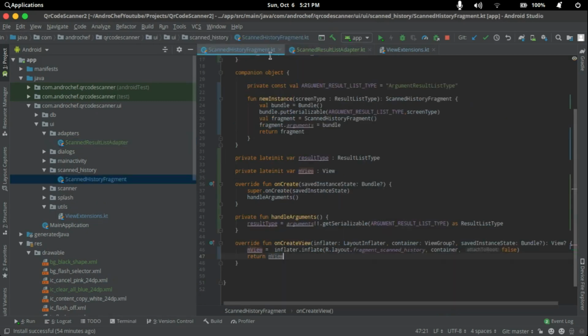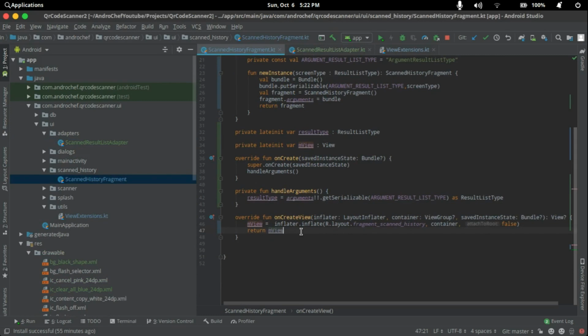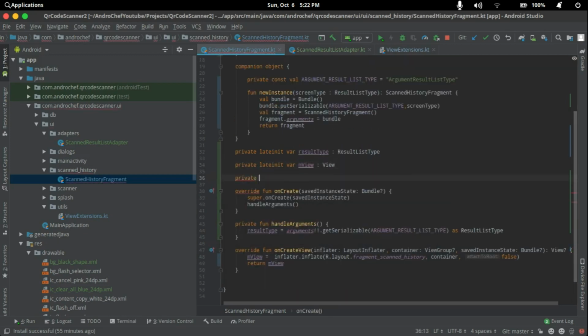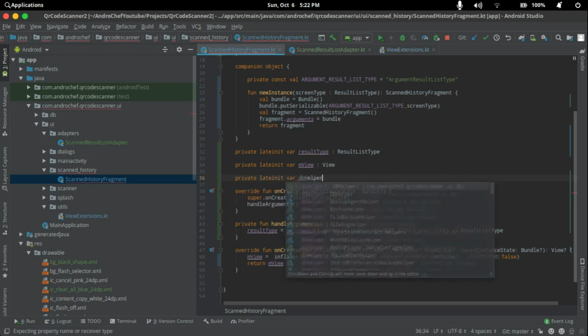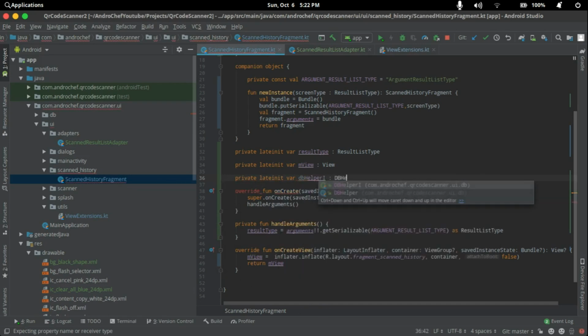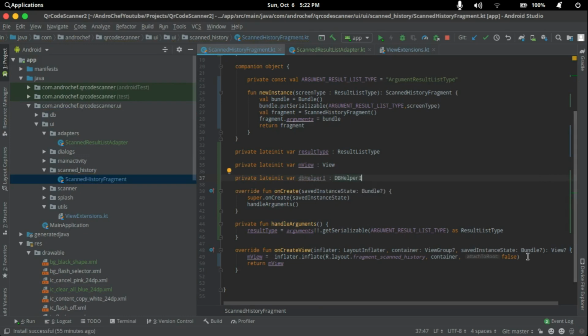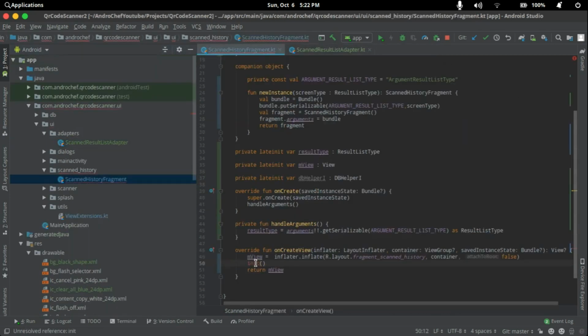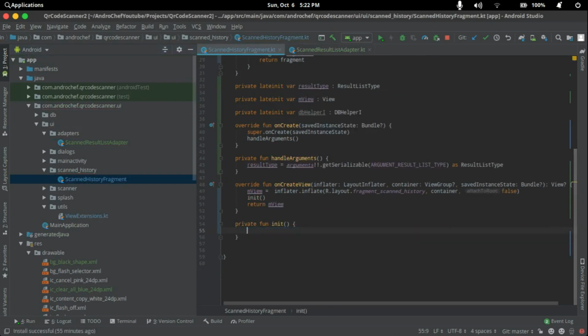Now we'll go to the scan history fragment. For accessing all the lists, we need that DB helper class. So we will create a new one, private lateinit DB helper, and we will create a function called init, and in this we will initialize this DB helper.